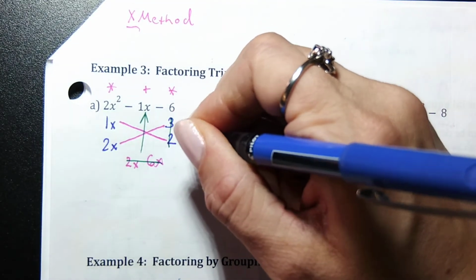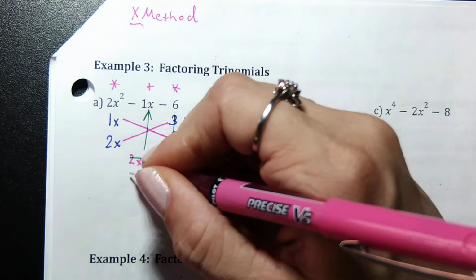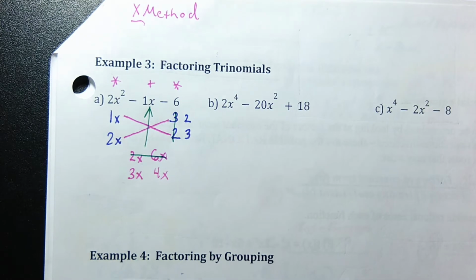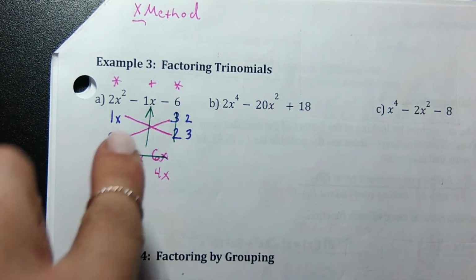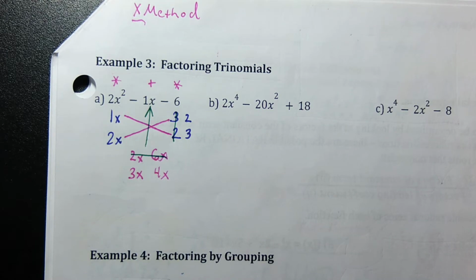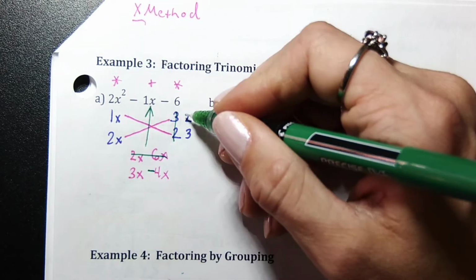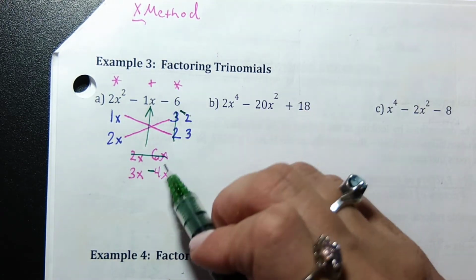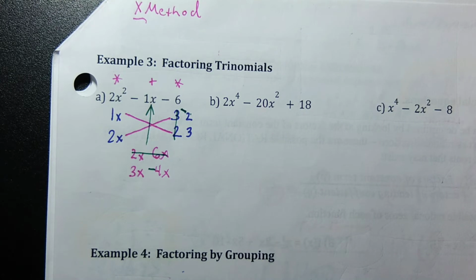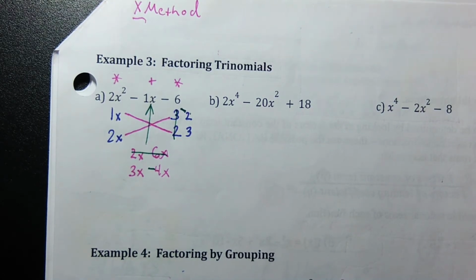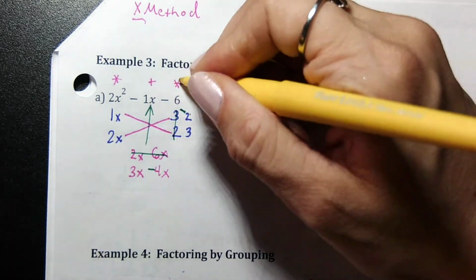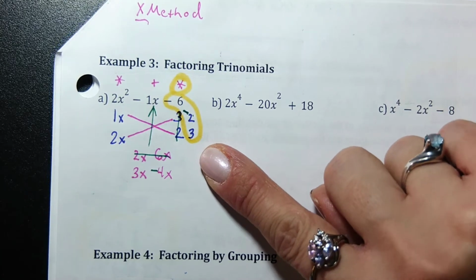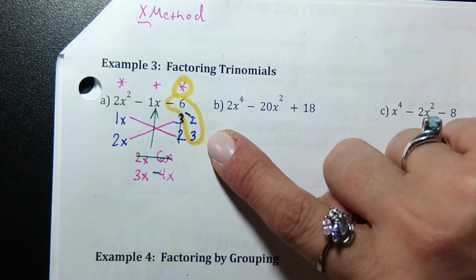Let's go ahead and flip them. Let's try 2 and 3. 1x times 3 is 3x. 2x times 2 is 4x. Is there a way for me to get a sum of negative 1 with these two? Yeah, who needs to be negative? The 4. So who needs to be negative here? The 2, so that 2x times negative 2 will give me negative 4x. So don't forget, folks, because this is something that trips up the pre-calc kids. After you adjust the signs, make sure you are getting the right product number sign. Is negative 2 times 3 negative 6? Yep. So we're good to go there.